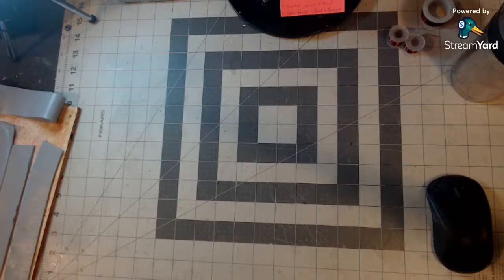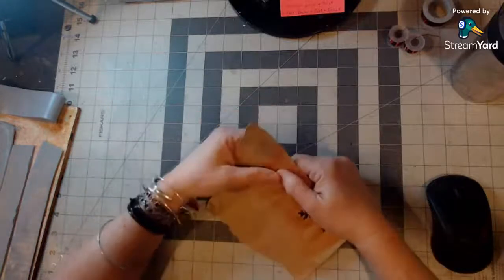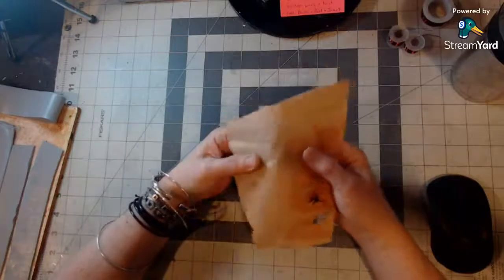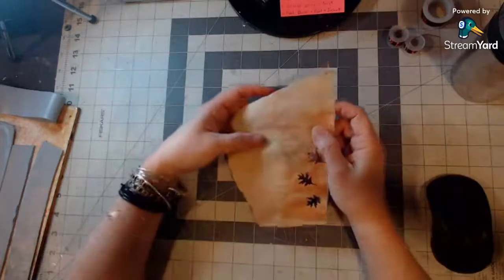Okay, so even though I didn't say I was going to make leaves, I wanted to show you an updated version because I will be making a few leaves for this diorama. So an updated version of what I think I want to do when I make the leaves. This is regular brown paper. Thank you, Martha. This is regular round package paper. Probably, when you get a package, you get scrunched up paper in it.